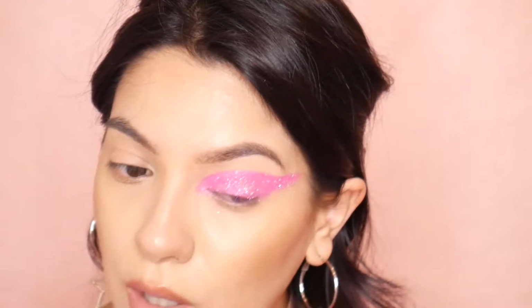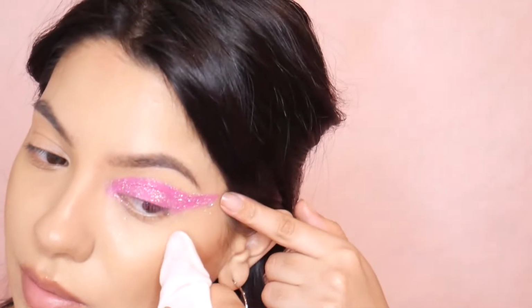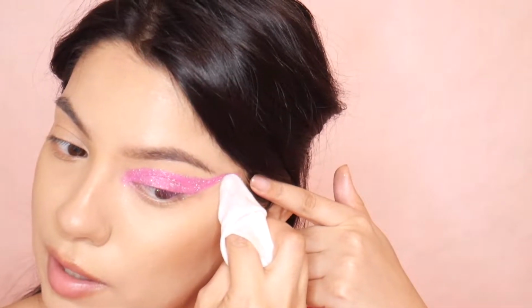I wish I had hot pink glitter, but I only have this baby pink glitter. But honestly, it looks pretty cute. I like it. Now I'm gonna take a little makeup wipe and I'm gonna clean up the edge of this so we can just make it nice and defined.